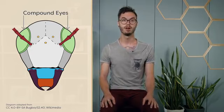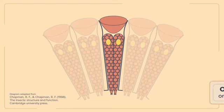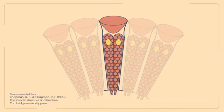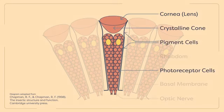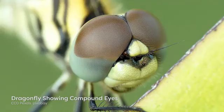The head of an insect contains different kinds of visual organs, also called photoreceptors. Photoreceptors can include a pair of compound eyes, which are usually accompanied by up to three simple eyes, known as ocelli. Compound eyes get their name because they are composed of multiple units known as ommatidia. Images captured by individual ommatidia combine to provide the insect with one large comprehensive image. Each ommatidum can be considered as an individual eye that contains a lens and crystalline cone which focus light onto photoreceptor and pigment cells. Pigment cells adapt the photosensitivity of the eye to changing light conditions and help to adjust the amount of light entering each individual ommatidum.